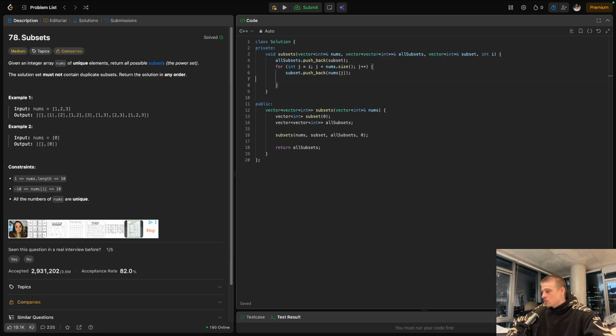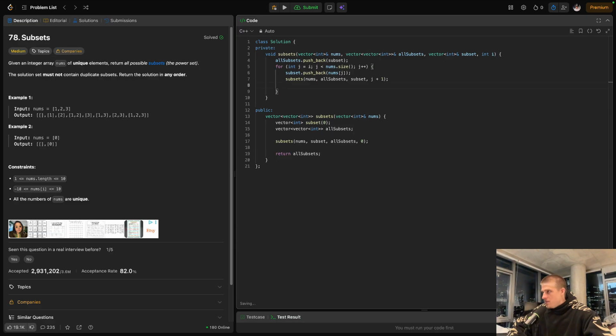Okay, so at this point, we would make the recursive call. So we can just say, we're modifying everything in place. So we just pass everything like this: nums, all subsets, subset, and j plus 1, just to go to the next element. Skip this one.